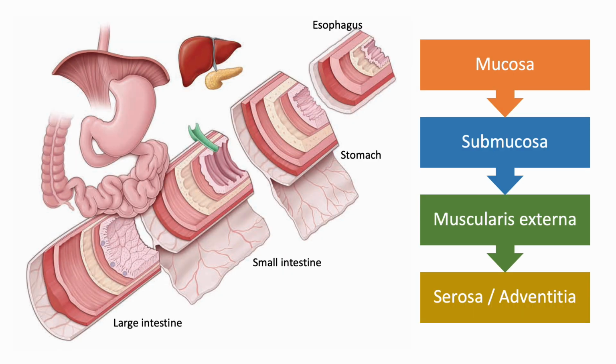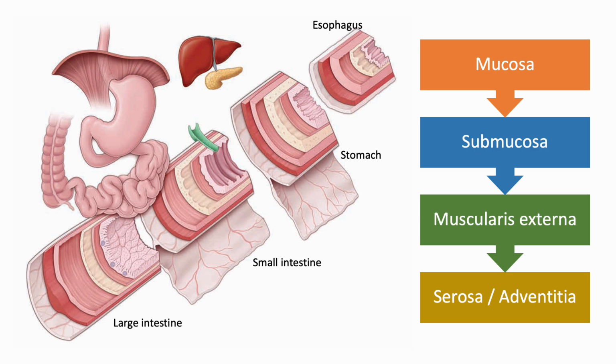The portion of the alimentary canal that extends from the proximal part of the esophagus to the distal part of the anal canal is a hollow tube of varying diameter. This tube has the basic structural organization throughout its length. Its wall is formed by four distinctive layers. You can see that in the slide. From the lumen outward, they are first the mucosa, submucosa, muscularis externa, and serosa.